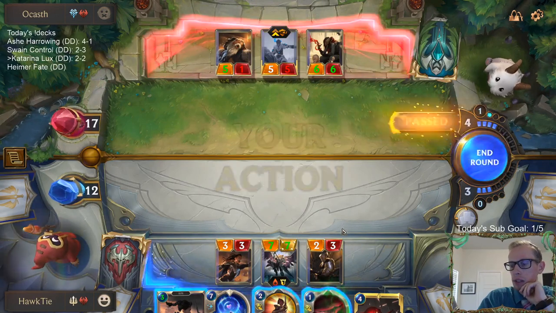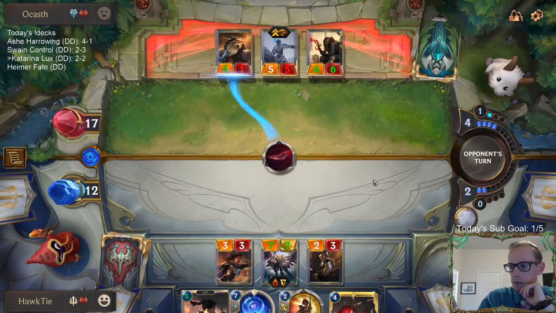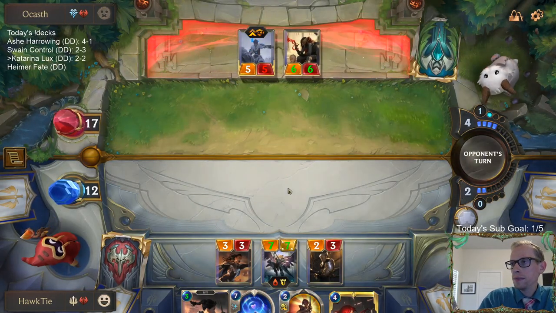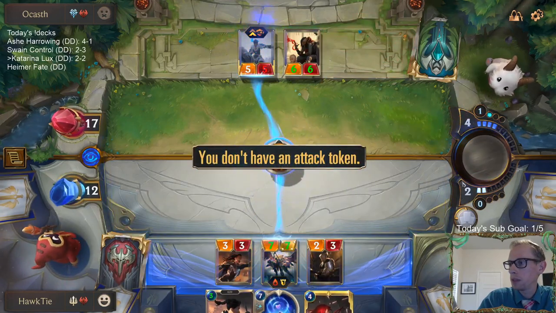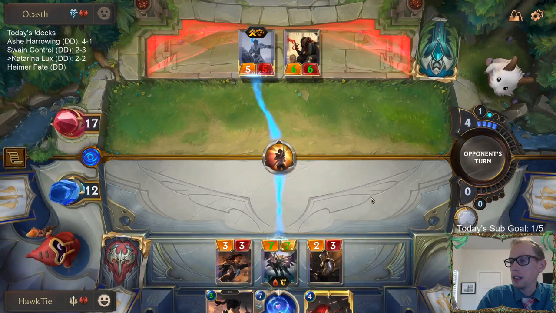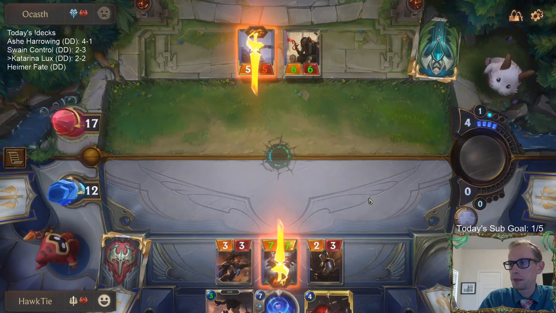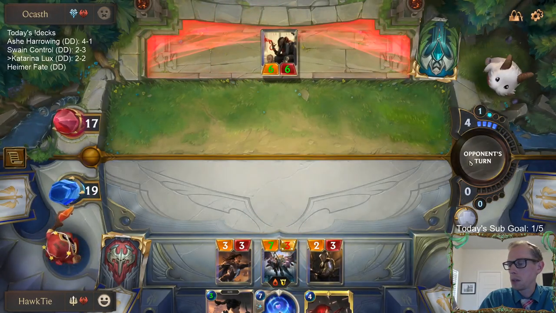Beauty in the blade. Welcome for you. All right, don't have the attack token. All right, well, fighting here. Getting Sejuani out of here. Well fought. All right, so this is looking pretty good now.